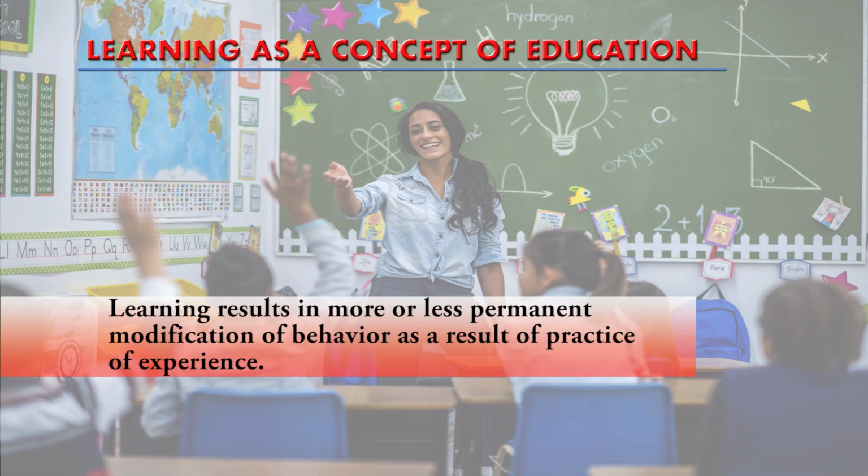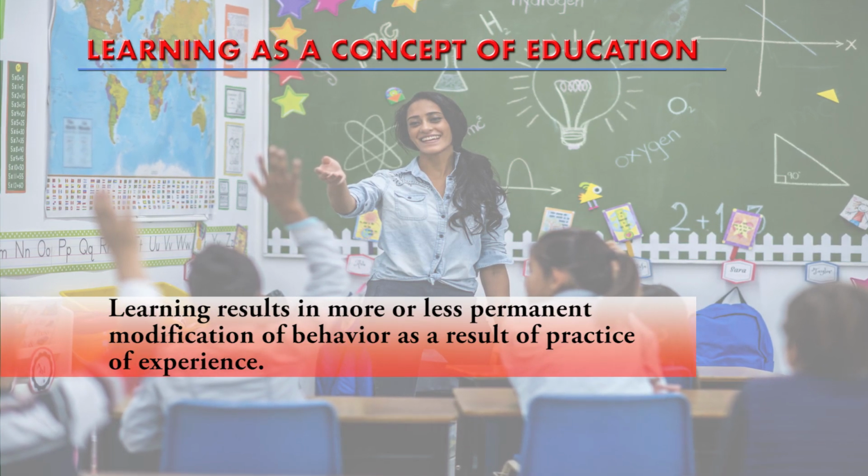I can say that learning results in more or less permanent modification of behavior as a result of practice or experience. So, here we said that certain learning is only possible when we are modifying our behavior. Okay? So, after all, the aim of education is to modify the behavior, and learning happens when we change ourselves, when we adjust ourselves in new situations. So, that is why further I can say that learning is situational and individualistic, whereas education is inclusive and integrated. From every situation we can learn certain things, and learning differs from individual to individual. The speed of learning for a particular person may be different from another person. So, that is why there is an individualistic aspect so far as learning is concerned.